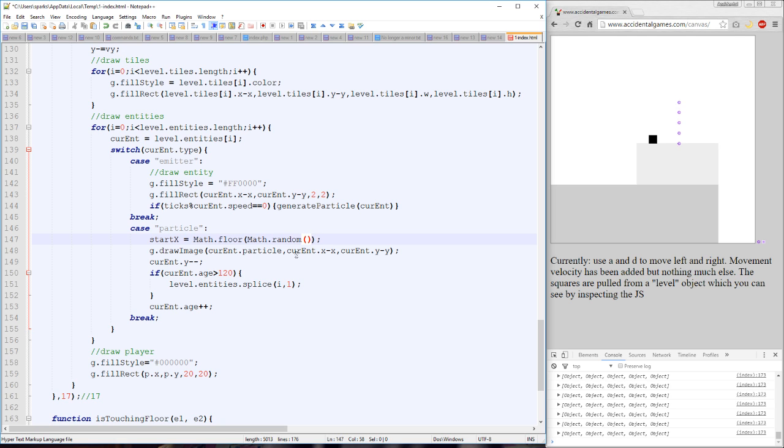Math.random times the max minus min, plus min. The minimum is 0. Oh, hang on, no, the minimum is 0 and the maximum is current.width. Current.width minus 0, and obviously adding the minimum would just be adding 0, so we can skip that part. So here we can just put start x and see what happens.